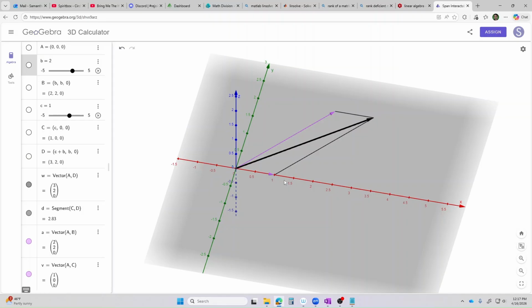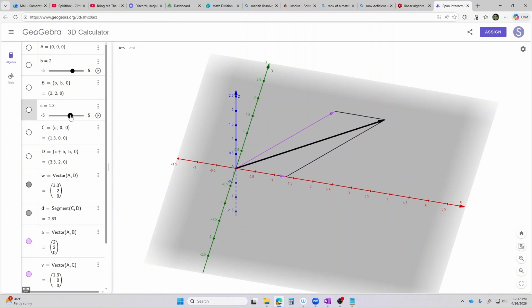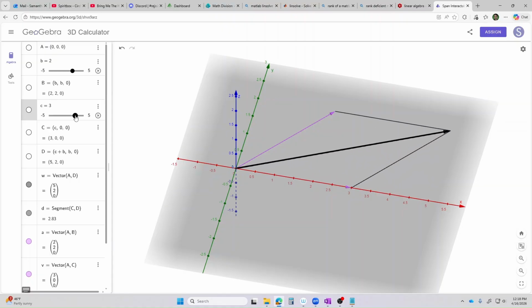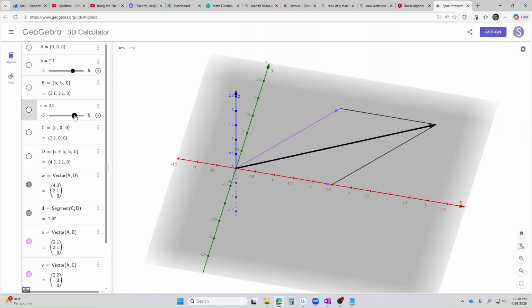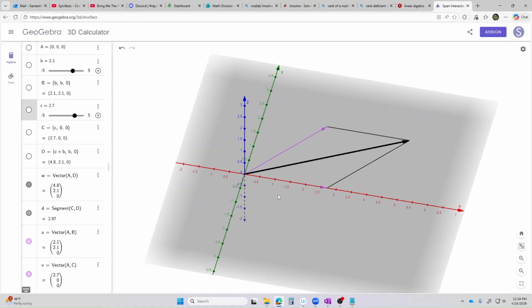I can also change the scalar multiple on v1 by using this other slider. So here, for example, I can slide this value out to 3, and now the linear combination that is in view is the vector 3 times v1 plus 2 times v2. 3v1 plus 2v2 is drawn as this black diagonal vector right here in the picture. And then by adjusting the sliders in various other ways, you can see the black vector adjust to show all the other possible linear combinations of these two vectors.